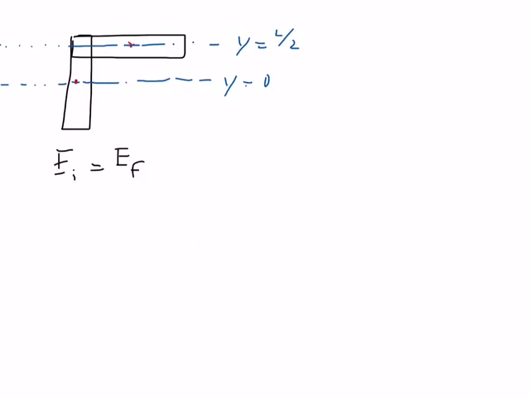So before, what energy do we have? Well, we don't have any kinetic, it's at rest, but we do have potential. The mass of the rod times g, and how high is it? Well, L over 2. At the end, we've defined that to be our zero gravitational potential energy. So we don't have any of that left, but now we have kinetic. And specifically, we have rotational kinetic, because it's not translating, but it's rotating. And we just found the moment of inertia in part A, so let's use that.